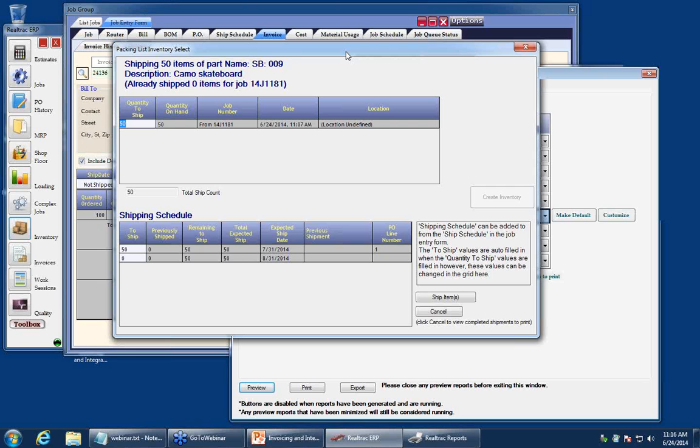So if I had created this part in the past, my camel skateboard here, and I had some in inventory, and I was kind of mixing the shipments, pulling 20 from stock and 30 from this new job, I need to tell RealTrack that. When you buy material for this job, we keep track of all those certifications and all that material that comes with it. So if I bought a lot of 4140 steel to build my wheels and I attach the heat treat certifications and whatnot, we have total traceability in RealTrack 10.